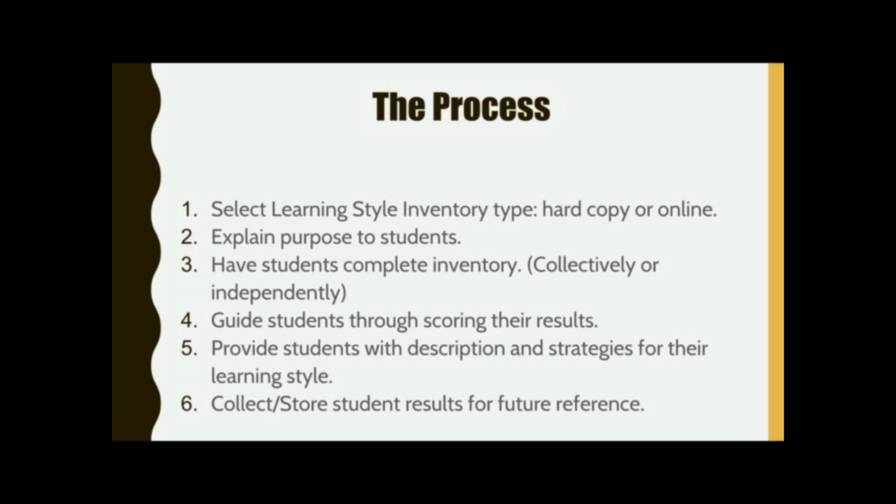Next, you would guide the students through scoring their results. Then provide students with description and strategies for their learning style. Last but not least, collect and store student results for future reference. The students will maintain and retain their actual student learning style inventories. However, as the instructor, you want to record the learning style for each one of your students. Whether you do this by hand or you put it in a Google Doc, doesn't matter. But you want to be able to reference this list for planning and corrective instruction.